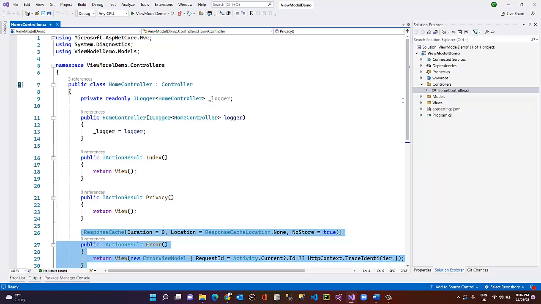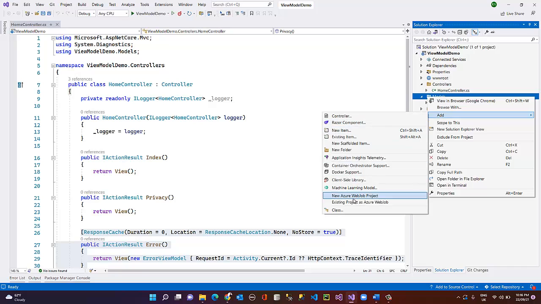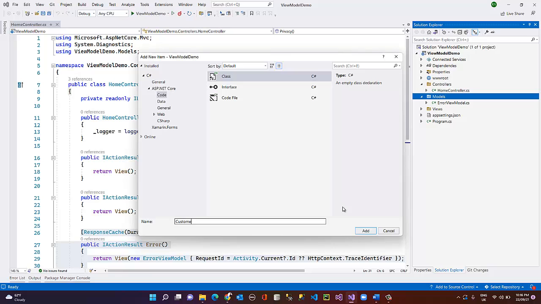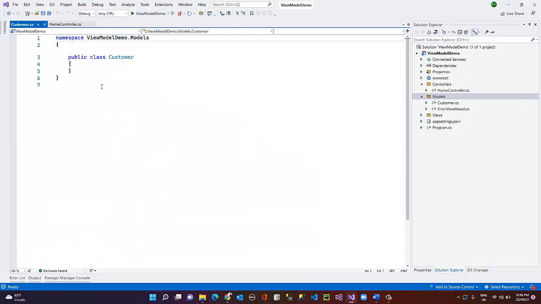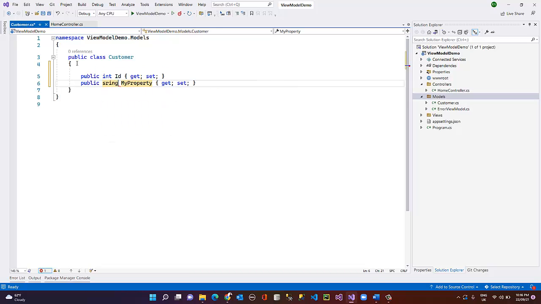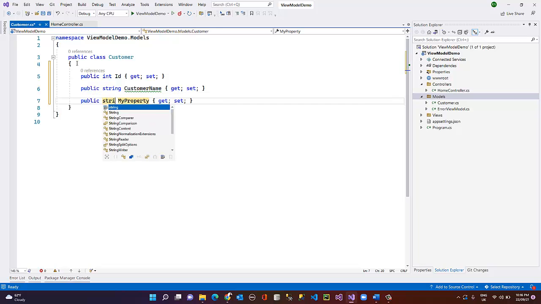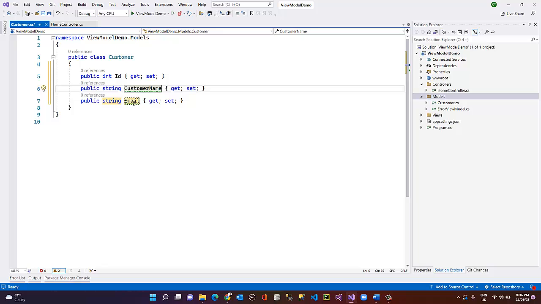First of all, we have a customer model, so we can right click on the models folder and click on class, and we can write Customer. This is our first model, okay? And I'm not going into much detail because we only need some of the properties. So I'll create prop Id, and sorry, customer name, and I can use string email. Okay, by the way, this is a string property, so I'll have to define them as nullable, or I can assign, this is the new nullable implementation in .NET 6, so I can assign them as null. Explicitly null, we can write string.Empty, because the default value for these string variables is empty. You don't have to write it, it will just give you some warnings about null reference exceptions.